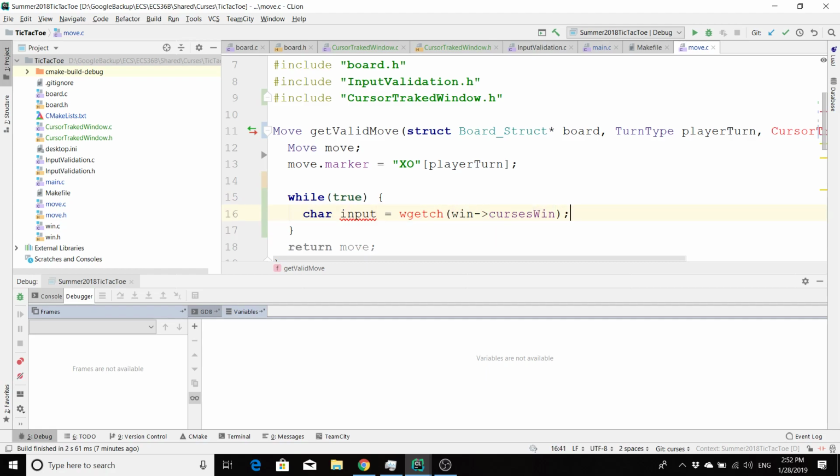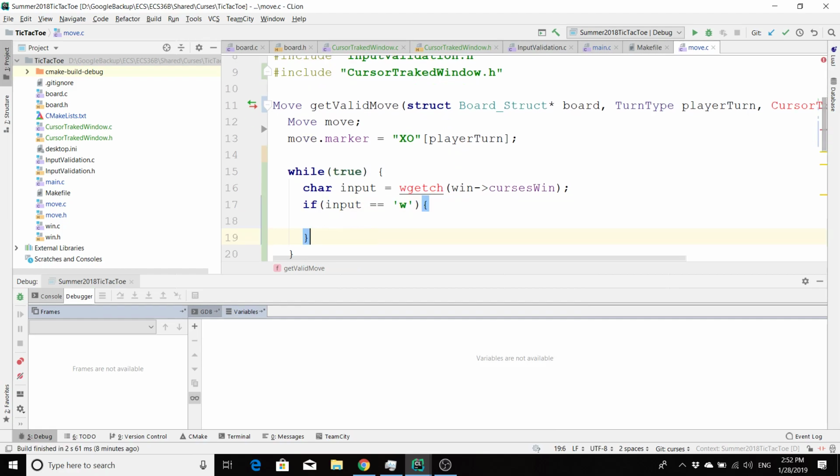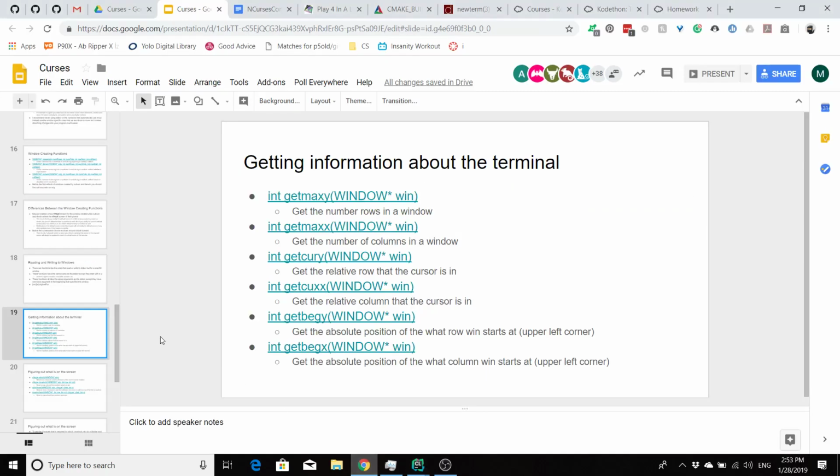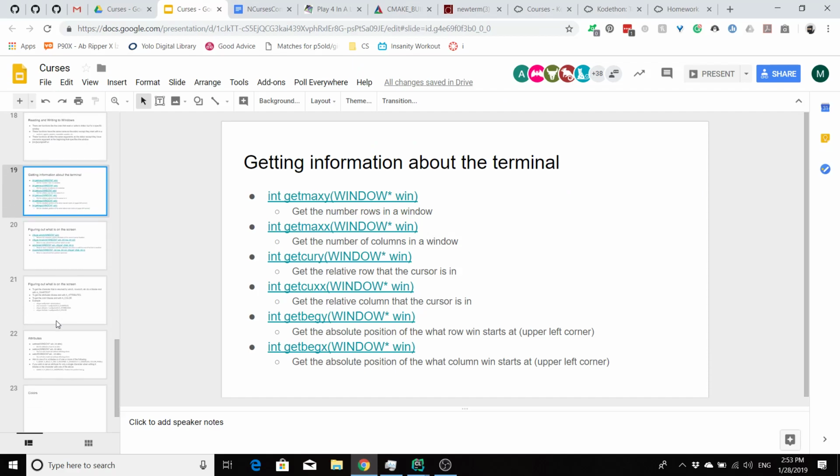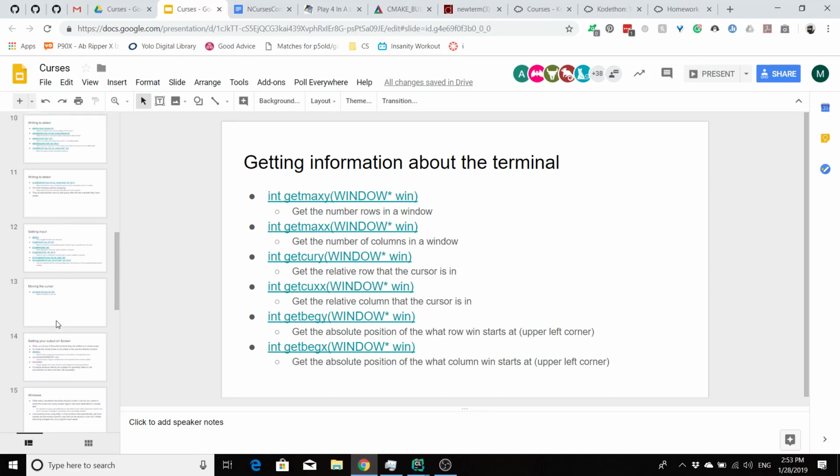So we get the input, and then what should we check about our input? Like what character they pressed, right? So if input, for time's sake, equals W. If you want to do the keys, they are back here.